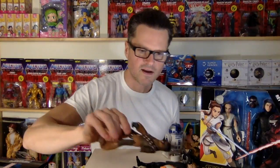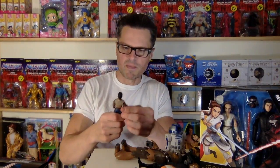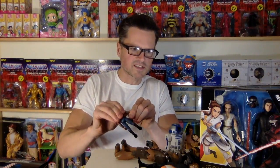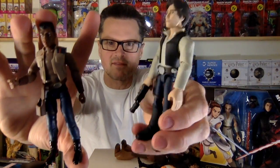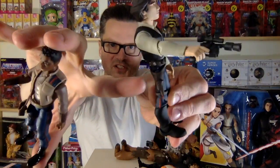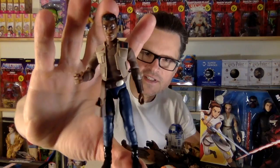Did you see what happened to Chewbacca? All he did was try to bend his elbow. I think he's one of the best-looking figures. He was until I saw the release of Han. That is his action feature. What I like about these, that the Toy Box ones don't have, is that you can put their guns in their holster. Their holsters don't function that way on these ones. So he can store his gun.